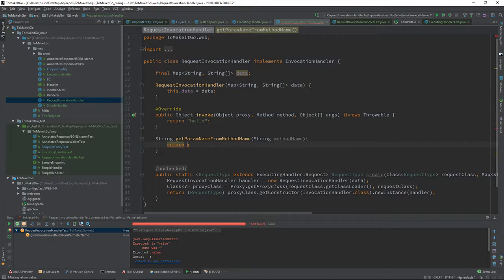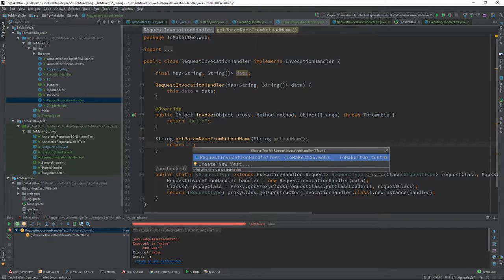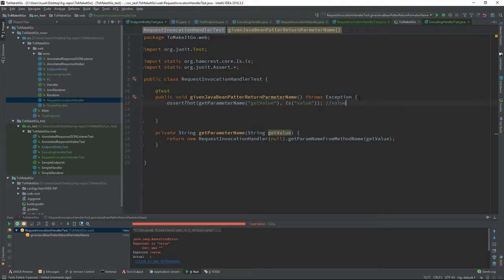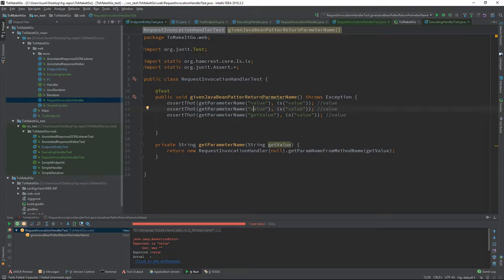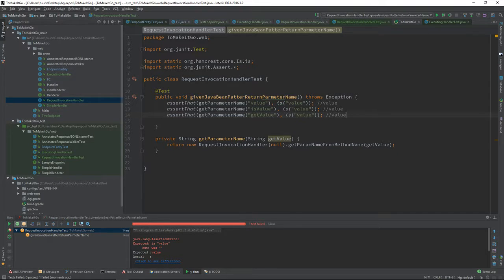Now, let's do a few more of these. So, if you actually just created the method value, I would expect that to map to value. If you had is value, I expect value. That should be about it for logic.